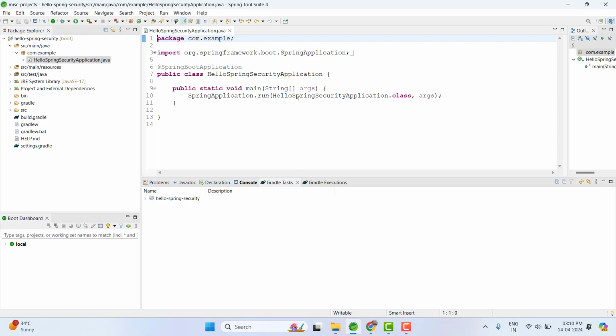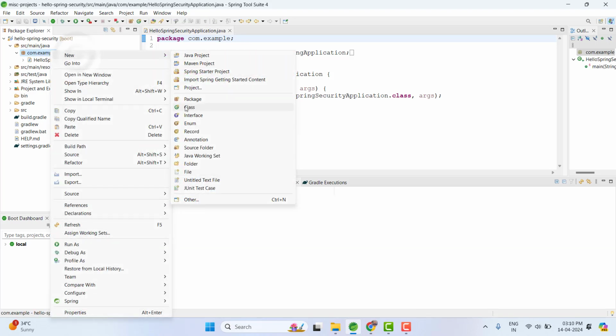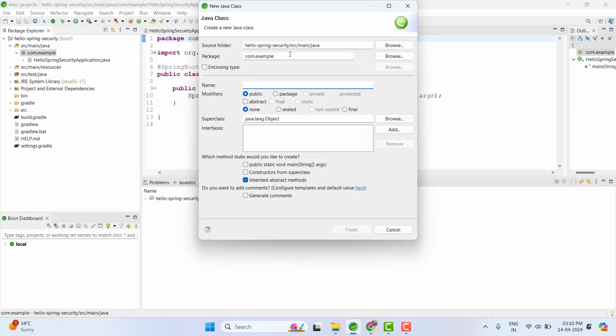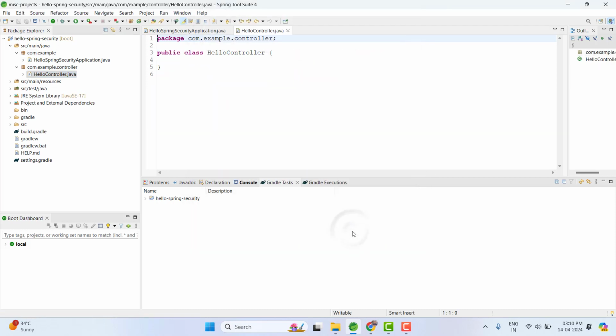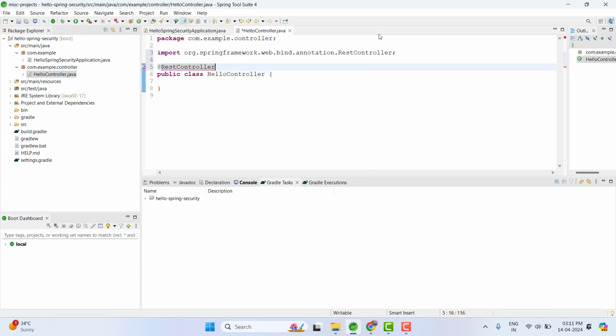Now I just want to quickly create a controller, a new class, and I want to keep it inside a controller package. Here I want to give the name HelloController. Finish. After that I want to mark it as a REST controller. That's it.